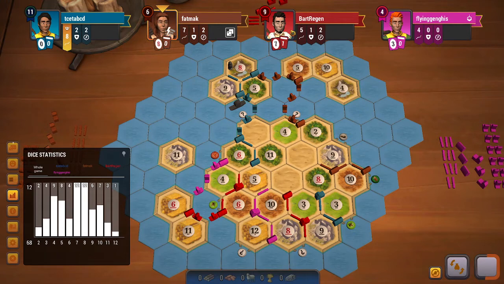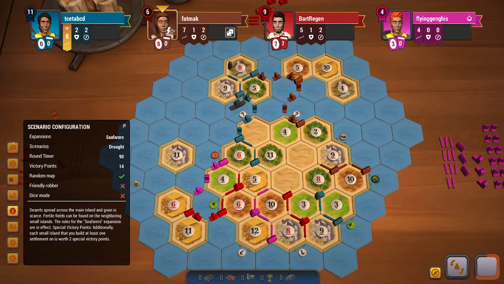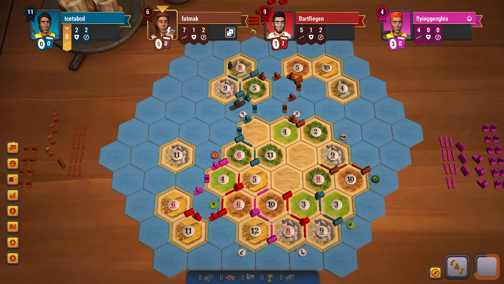Red is also on 9 points, so I have to keep that in mind. I mean, red mostly has a victory point, so red is on 10 points, and I think 14 is victory. Yep. So red can take away my longest road if they want to. So I can't become too complacent here.